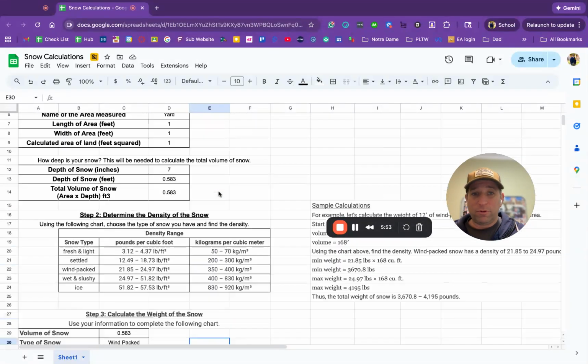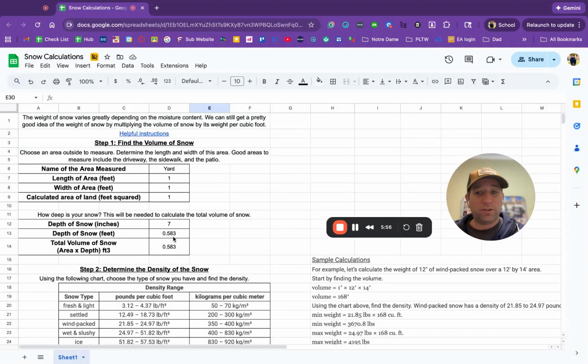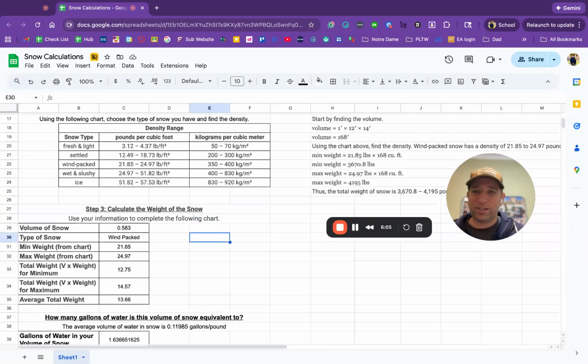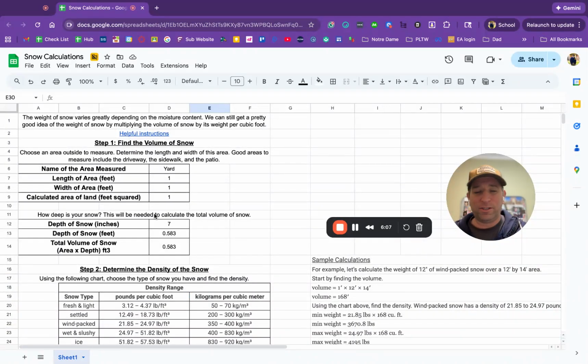So one of the things that I really want you guys to do is make sure that you're using calculations and you're not just typing in answers. Go outside, get some experience touching snow, and it is a very good skill to use these formulas and then also check your common sense, make sure it all maths correctly for you in your head and on the sheet. If you have any questions, please let me know, and I'll talk to you soon.